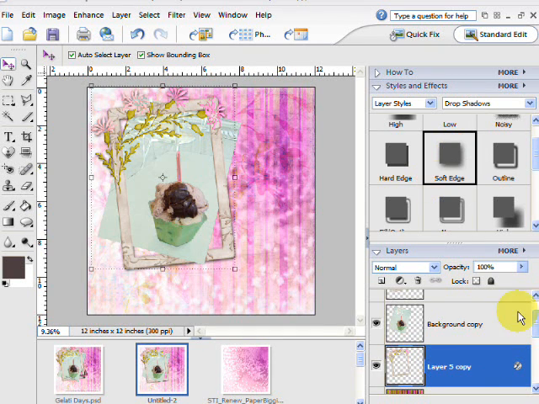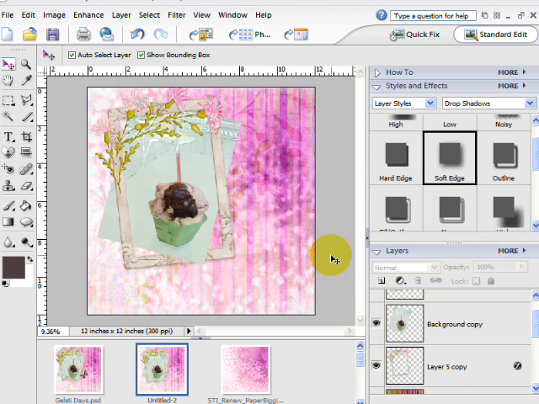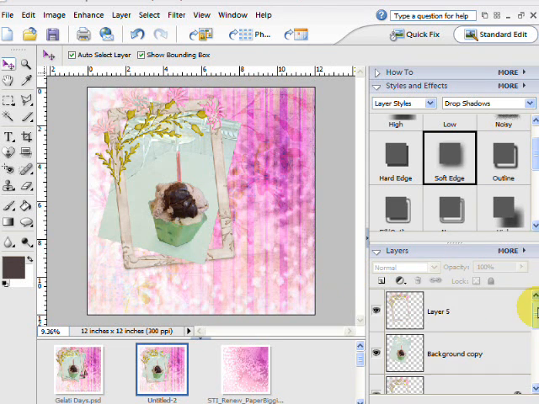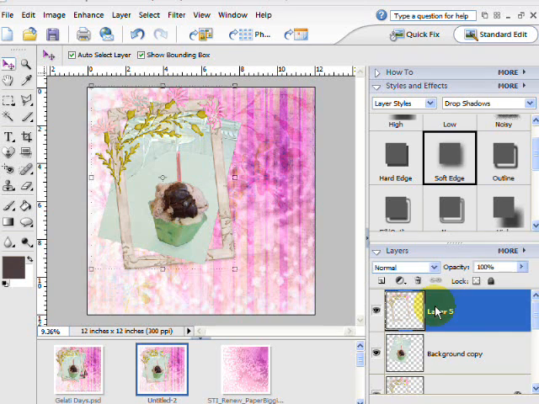I don't like that dark look, but if I reduce the opacity of this layer, as you can see, it also softens the shadow. And the beauty of this is that because you've got this layer sitting on top, your actual frame doesn't look like it has had its opacity reduced, so you've still got a very solid looking frame.